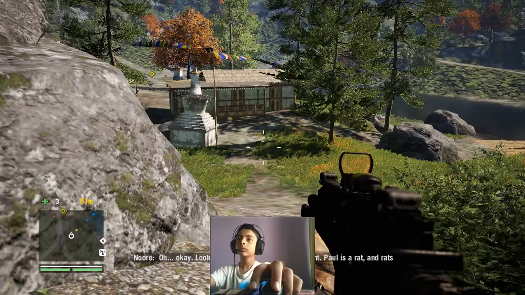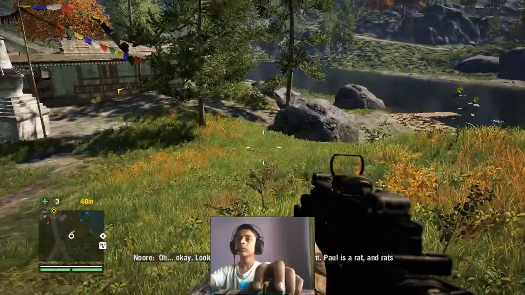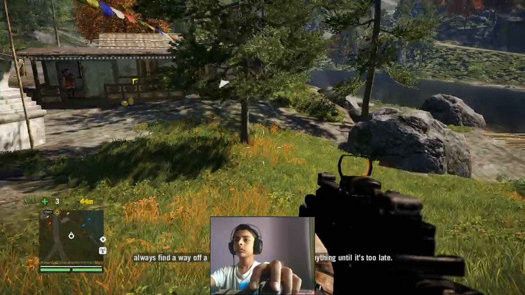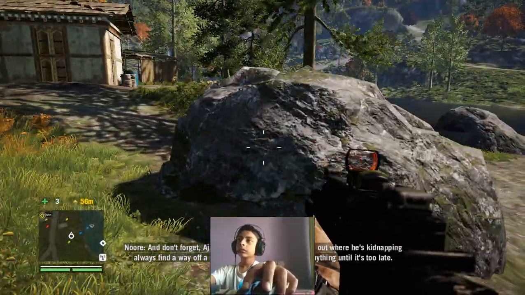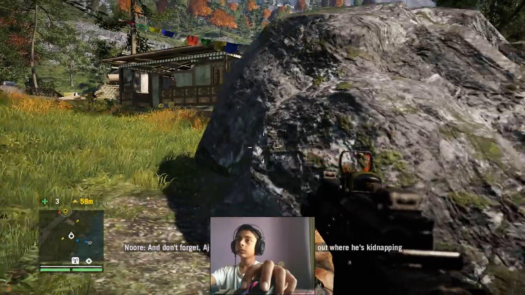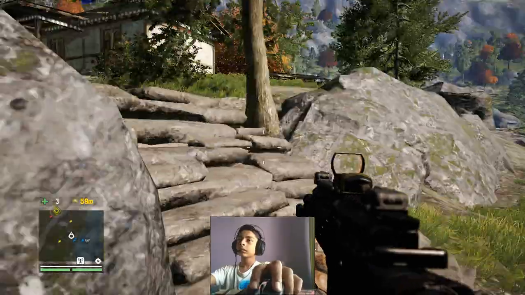Okay. Look, you must sneak in. It's important. Paul is a rat, and rats always find a way off a sinking ship. He can't suspect anything until it's too late. And don't forget, Ajay, he's throwing a party. So find out where he's kidnapping his meat and sneak in with him. All right.